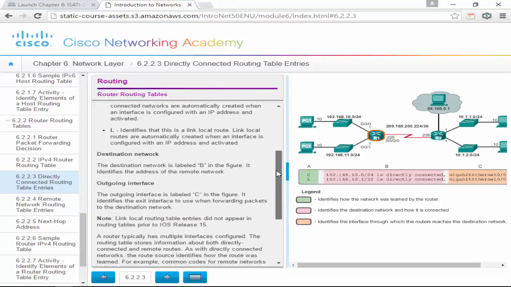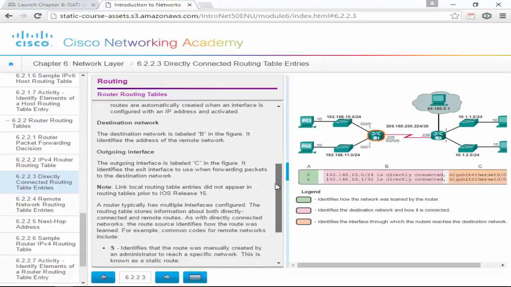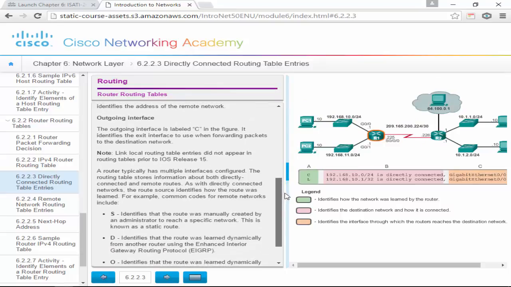Alright. So the destination networks, if we were just to program IP addresses on a router, we could only go to this network and this network. If we tried to go to these remote routes, it would fail without us using a static route or a routing protocol.